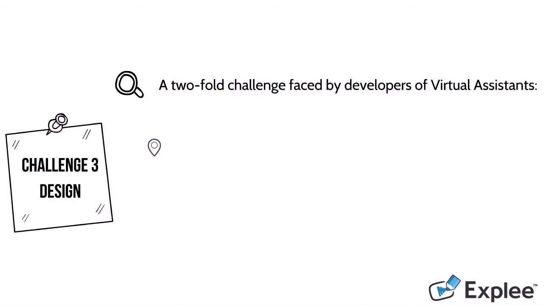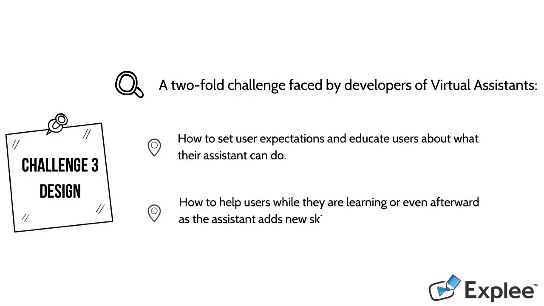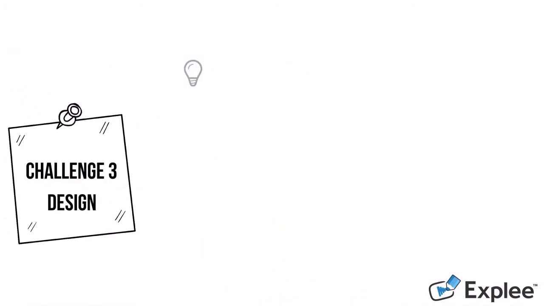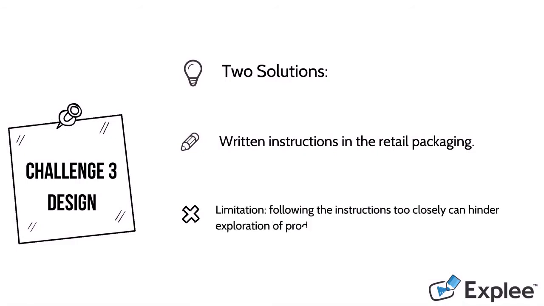The third challenge is design. Developers face a twofold challenge: how to set user expectations and teach users what the virtual assistant can do, and how to help users learn skills. There exist two solutions currently. The first one is to provide written instructions in the retail packaging, but following the instructions too closely can hinder the exploration of product capabilities.